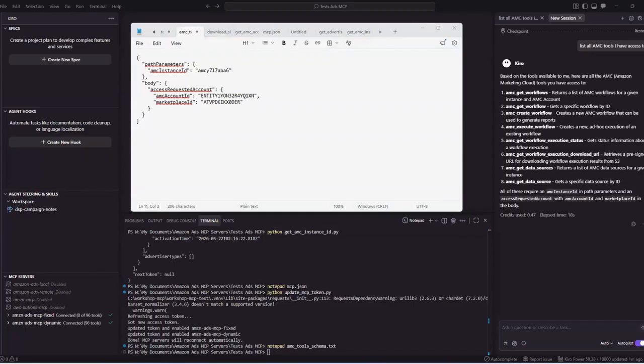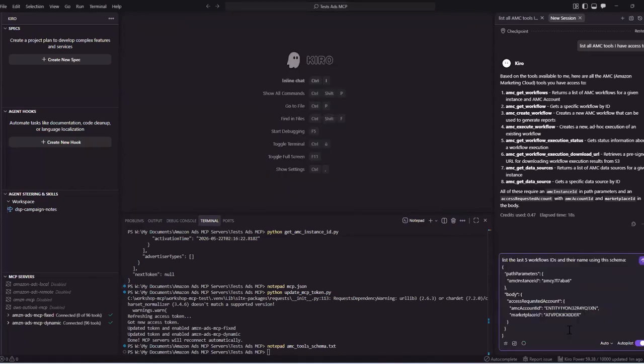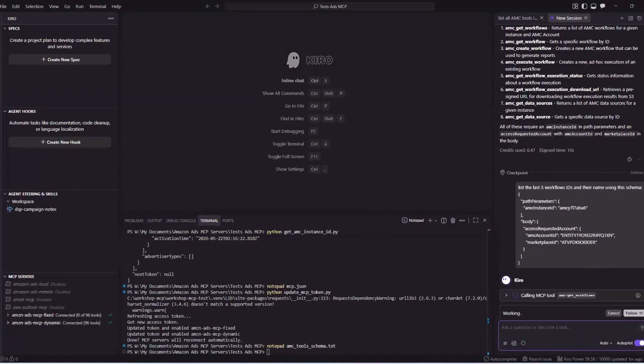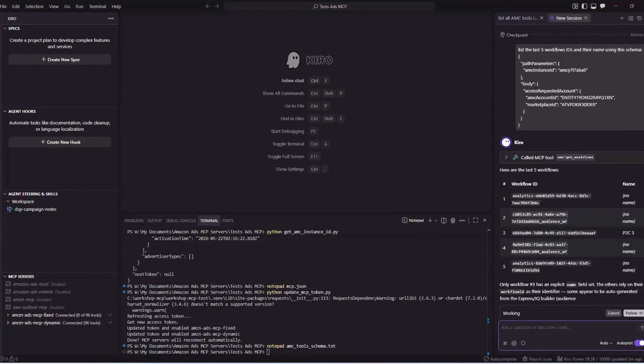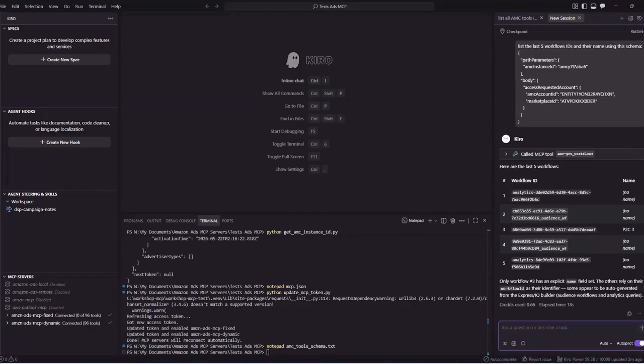Now, let me test this and ask to list the last 5 workflow IDs with their names. All right, so here are my top 5 latest workflow IDs. Let me execute one of them.